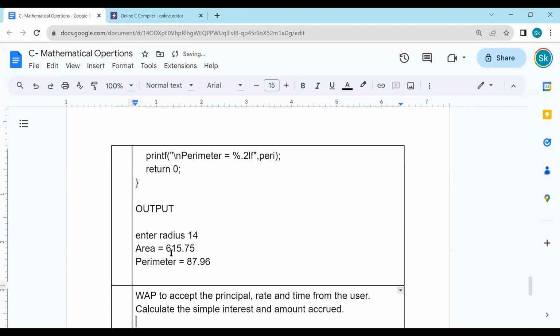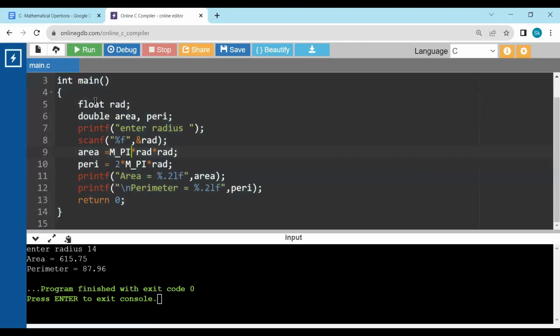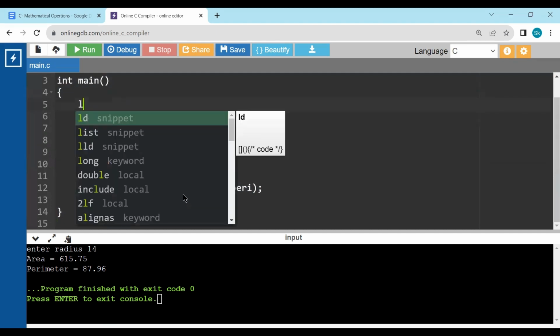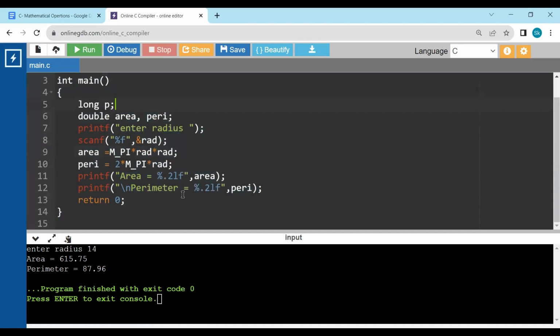Now, how can we do this? We all know the very simple interest formula. So let's see. We take the values here.